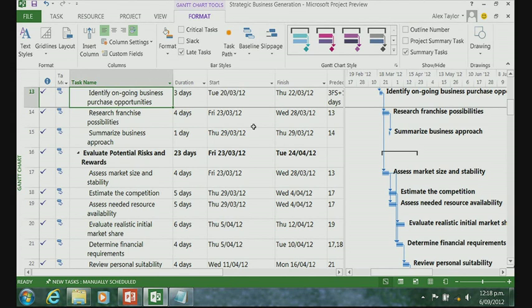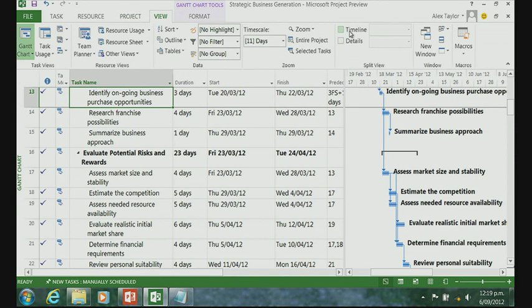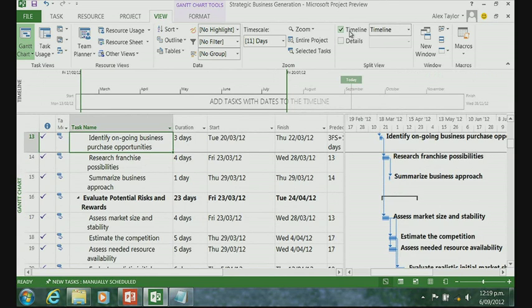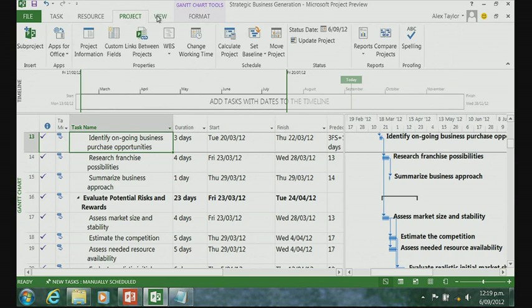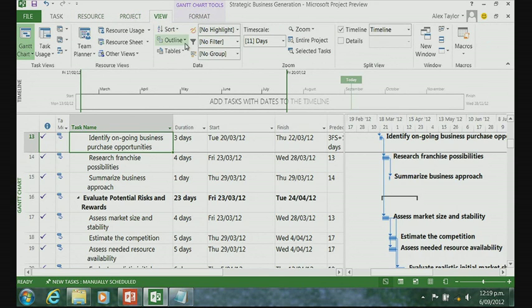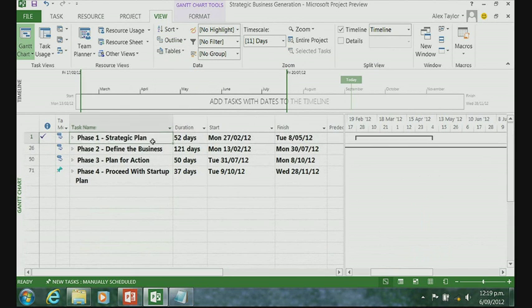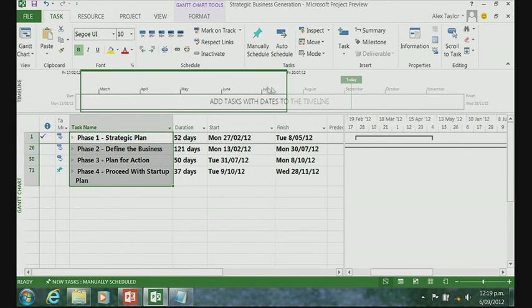Okay, so the next bit I was going to show you, which is new in 2010 but has been upgraded in 2013, is the new timeline view. This is great for getting an overview even higher level than looking at your project plan of all the bits and pieces within your project. So what I can do first is roll up, it's the little button, to just see my level 1 tasks. And I'm going to add these to my timeline.